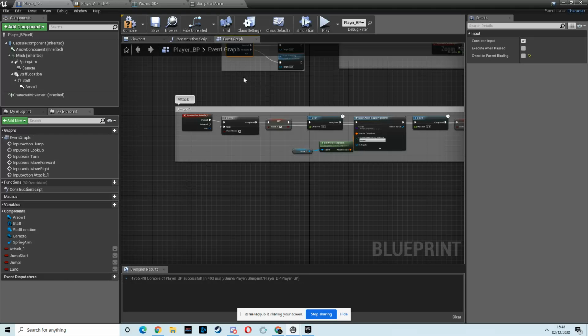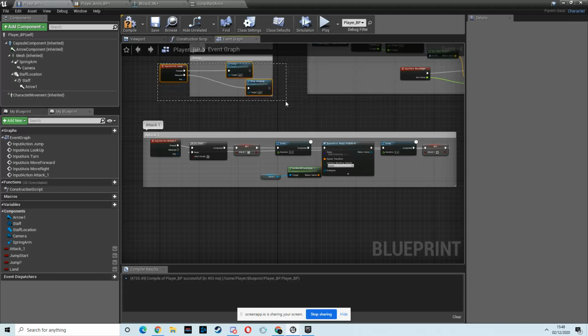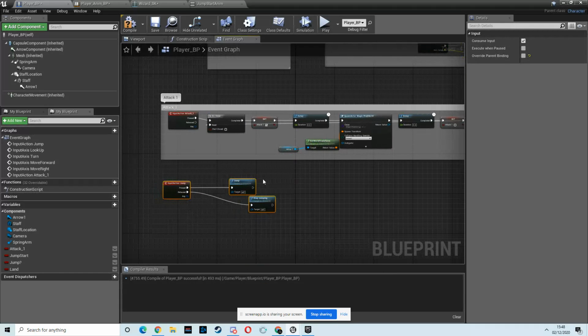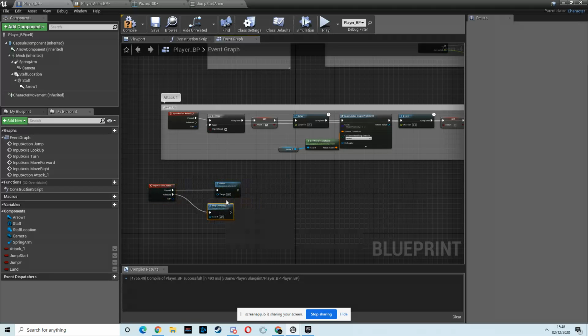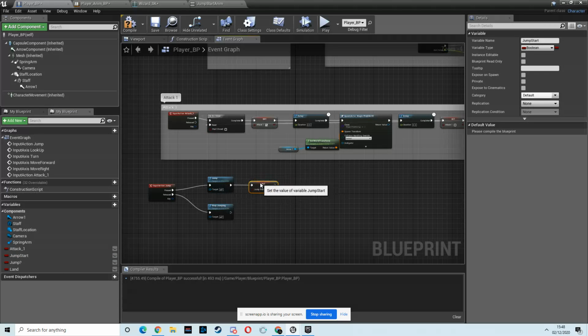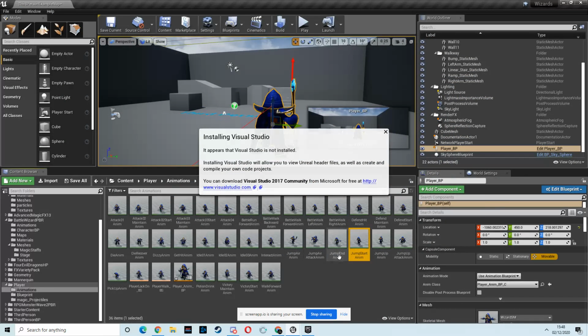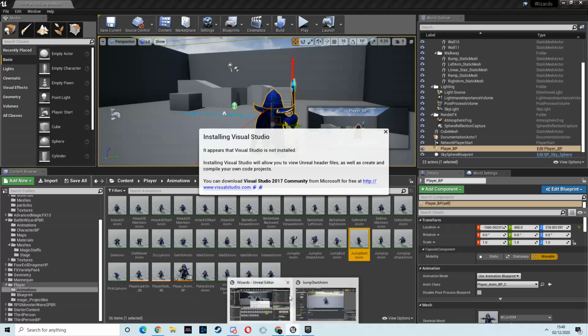So when this is pressed, let's bring this down. So we're going to do some work with this. So when jump is pressed, we also want to set jump start to be true. And then how long does jump start last for? Lasts for 0.6 seconds. So I'm going to have a delay of 0.5.